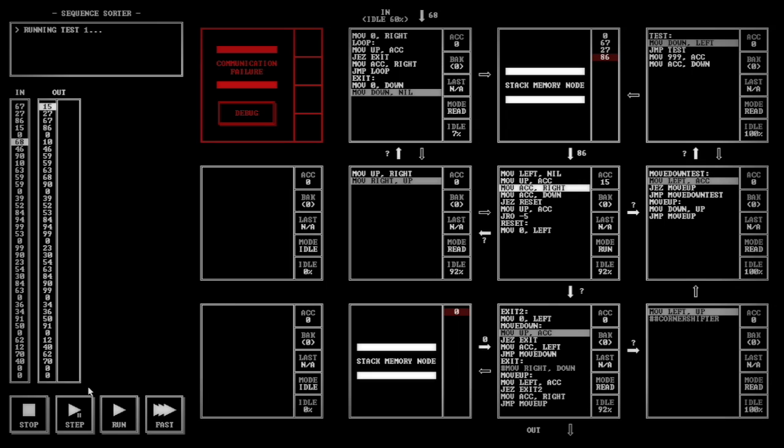Move up ACC, move ACC right, move ACC down. So we get a 15. We get a 15, right? But now it's trying to push the 15 off again. See, it tries to push it. It's just trying to push it.